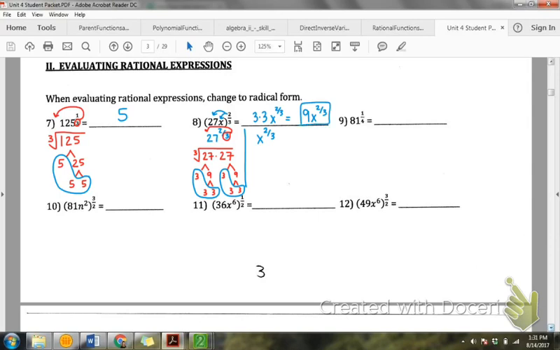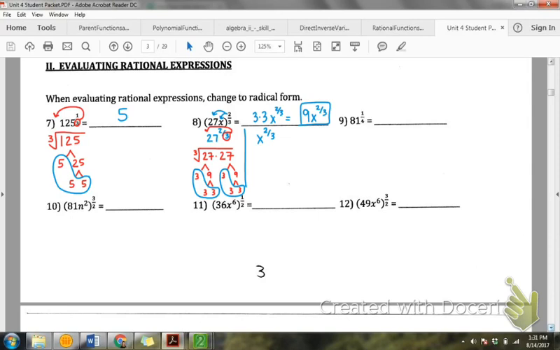Okay, we're going to do another one. So you want to put the x and the 2/3 into parentheses. Yeah. So is the 9 being raised to the 2/3 or just the x? You wouldn't make that 3 cubed x squared? No. So for the variable, you'll just leave the variable as is. The variable has a different process than the coefficient. And we'll do another one and you'll see what I'm talking about, okay?